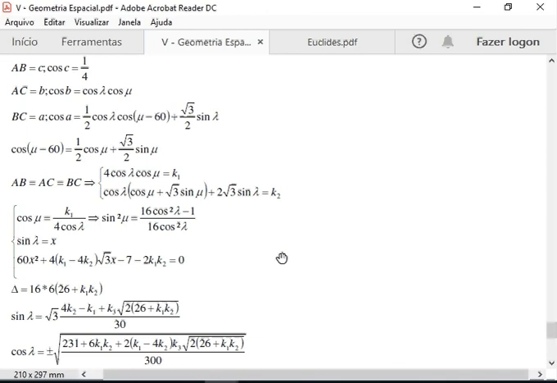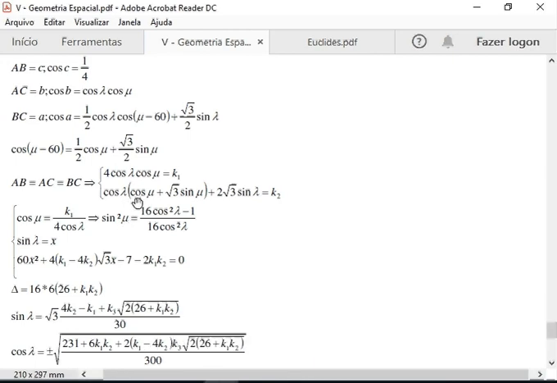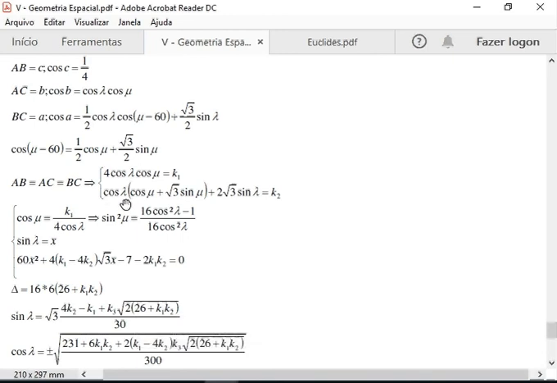So use Bhaskara. Before Bhaskara, I will explain this. How do we find that equation? We know who is mu. We put mu inside. It becomes only lambda. We only want sin of lambda. We don't want cosine of lambda. We have to square. Let sin squared lambda equal 1 minus cosine squared of lambda. Then we eliminate cosine of lambda, and we have an equation in sin of lambda, which is x.